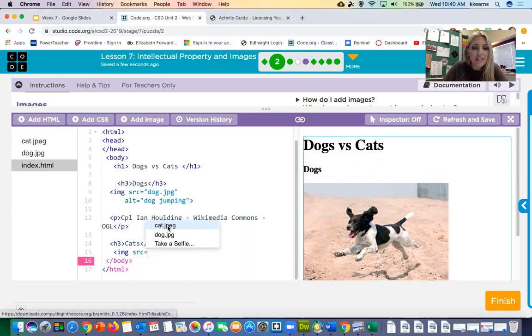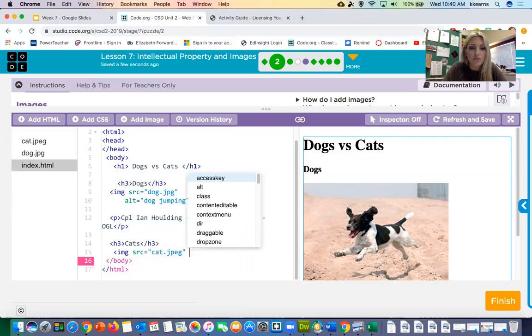And it's nice because code.org actually tells you what all files are included in the file section over here. So you can just click on it, or if you prefer to type it in, you can do that as well. So I'm going to also type my alt equals, and then in quotation marks, I'm going to write cat face.